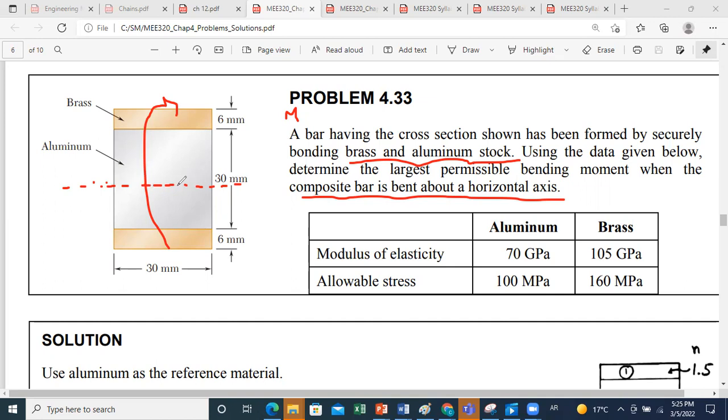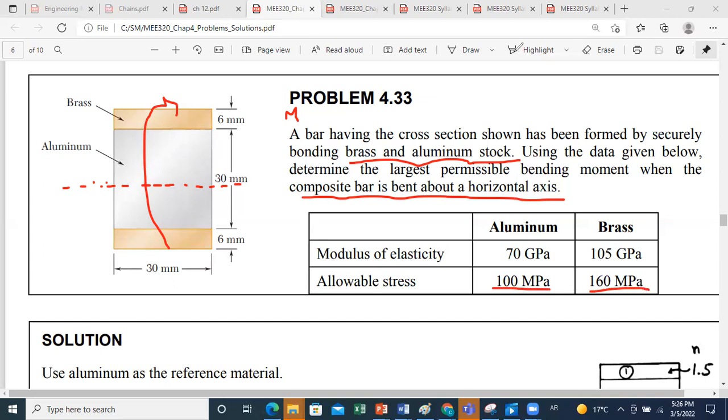Okay. Now, in this problem, they didn't specify, or give a difference between tension and compression. So whenever they give you an allowable stress as just one value, you can consider that the limit of tension and the limit of compression are equal. Okay, so you just have to determine the largest c to find the maximum stress within your system. Now, here you should pay attention that because we have two materials, we should check that we are not exceeding the allowable stress in material 1 and in material 2.